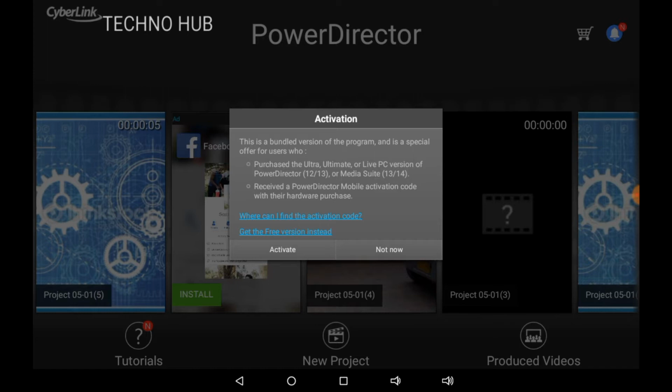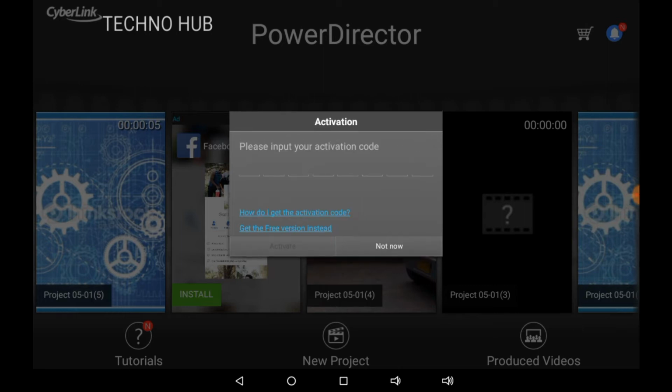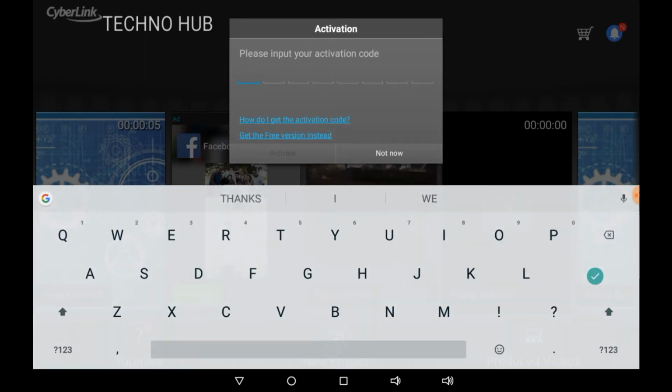So we have to activate it to remove the watermark and to unlock some of the features, I think. When this window appears in front of you, you simply have to click on activate and put the application code.